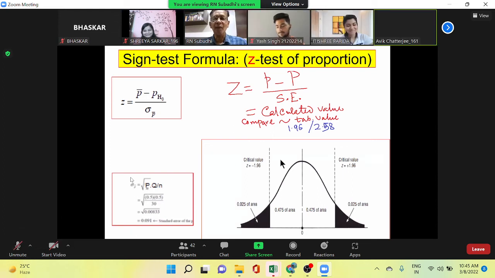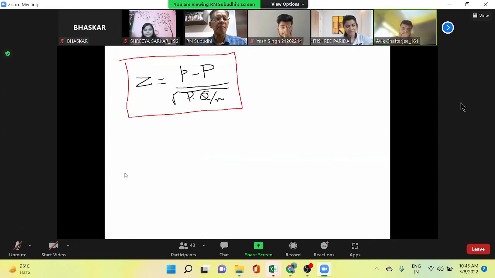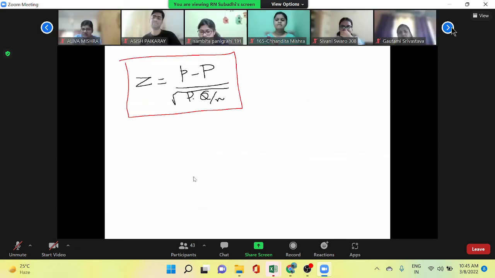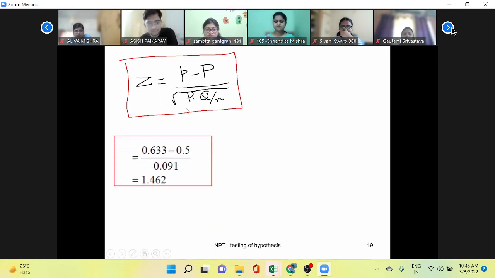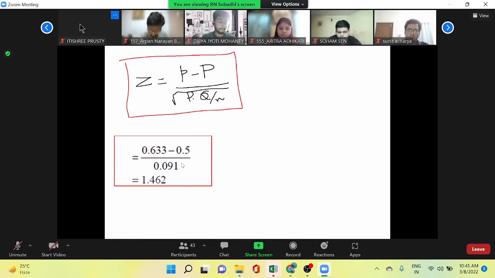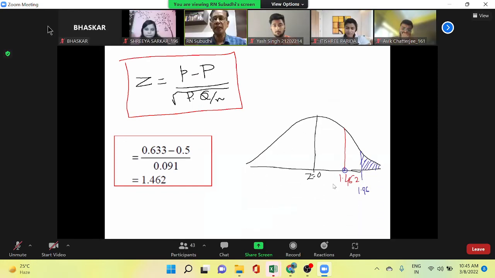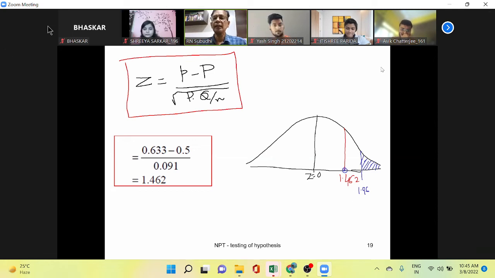In the solution, you took the tabulated value as 1.96. Will we be given that, or do we have to find it? Your audio has a problem, not audible. Listen, this is the calculation you have done: small p minus capital P by standard error, this is what we got, and we had plotted this. Aritra, thank you, you have done this. You understood your mistake. In the exam you should not make that mistake.